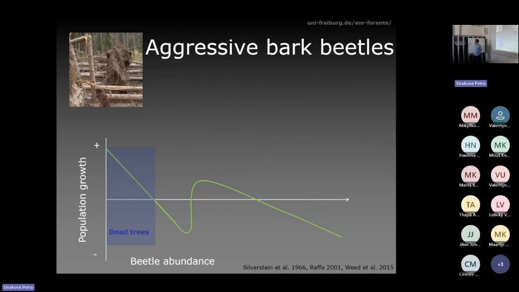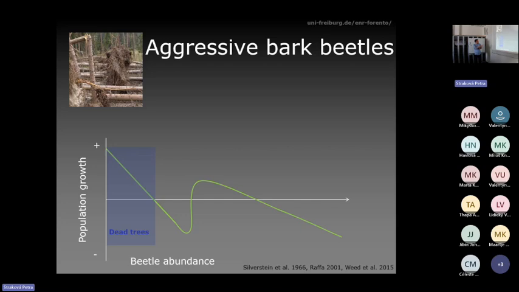What isn't clear for a lot of foresters actually is that aggressive bark beetles are not per se killing trees. They are not dependent on killing trees. They're actually adapted to freshly fallen trees. Especially our European spruce bark beetle, this is what this beetle prefers. It prefers wind-thrown or snow-broken spruce trees. And in this wood, it can flourish, or it does really best. And here you see the population growth, let's say, in a healthy forest.